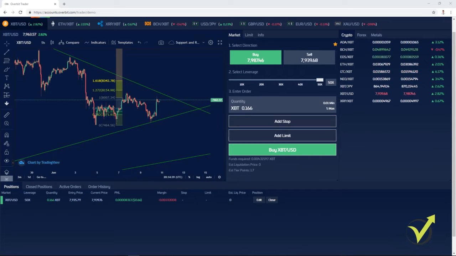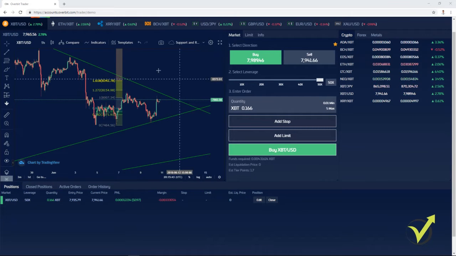I enter with a small piece of 16.6% from the whole trading amount that I'm planning to use. The second entry I enter with 33.3%, and the last one I enter with 50%. And probably you saw that I have one trade opened over here, and this is the first trade with 16.6%. And because I am planning to trade one complete Bitcoin, 16% is 0.166. Okay, and where is my first entry?